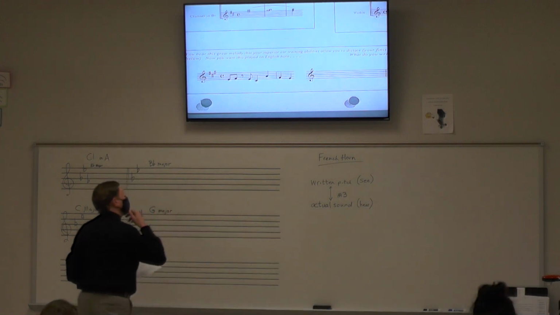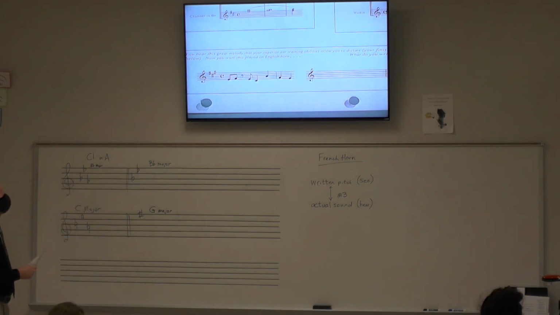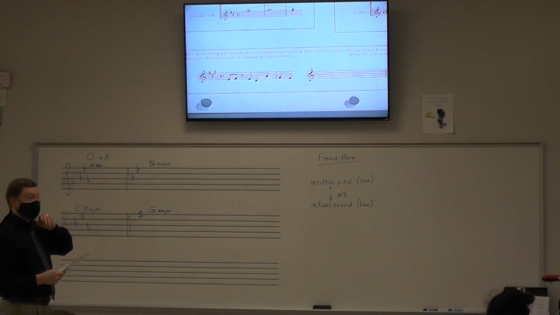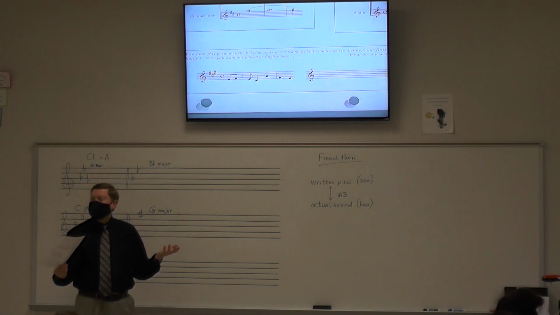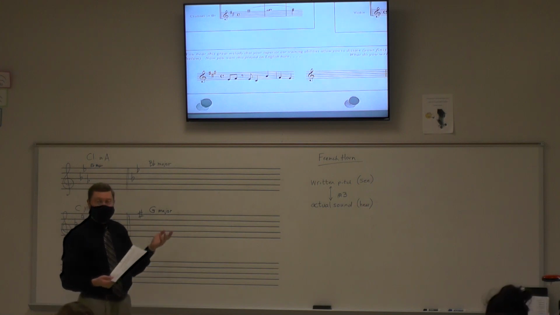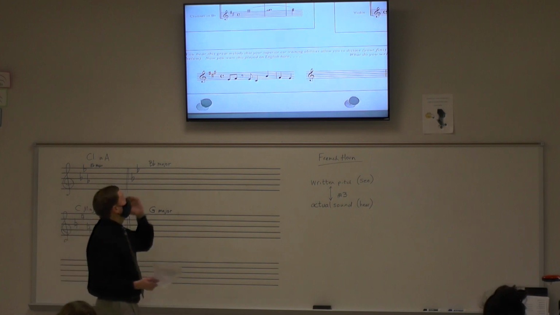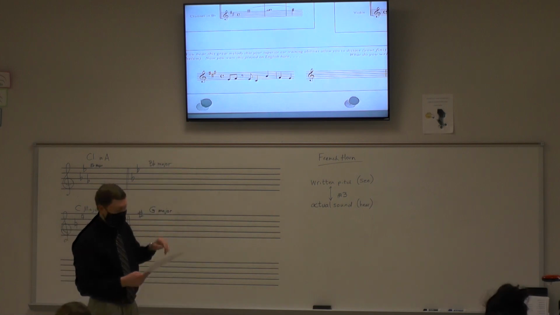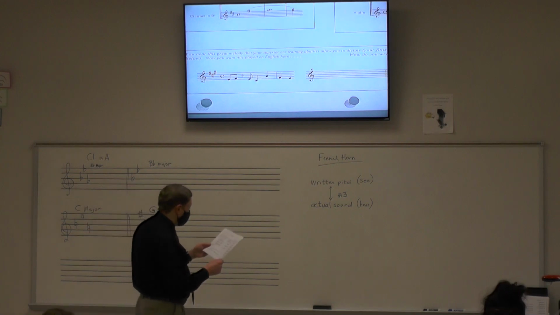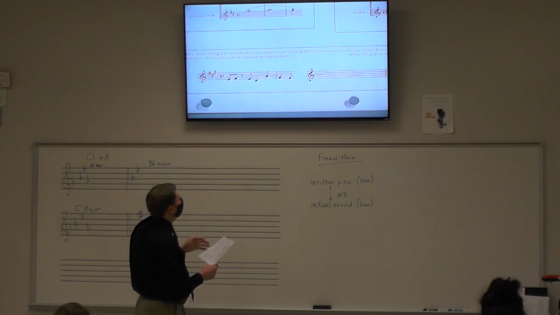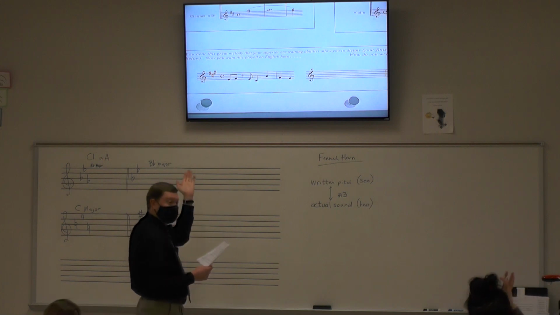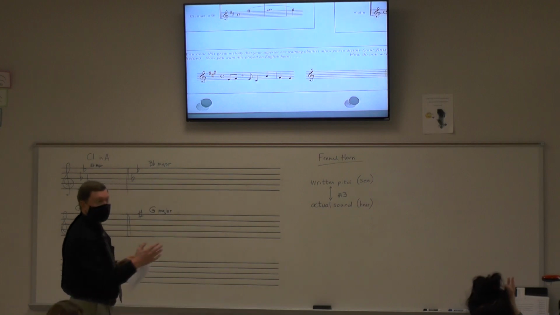So you heard this melody, and your really keen sense of aural skills said, okay, I know what notes those are, and you write it down. And it looks like it's in the key of A major, right? 3 sharps. What you hear is actual sound. So you're hearing this melody in A major. But you want this played on the English horn. So what notes and key would you have to write for the English horn to read from in order to get this actual sound?